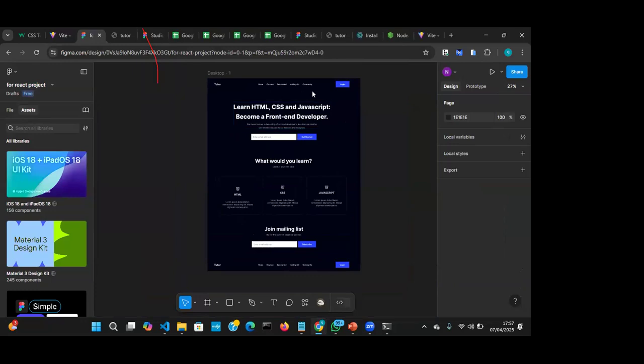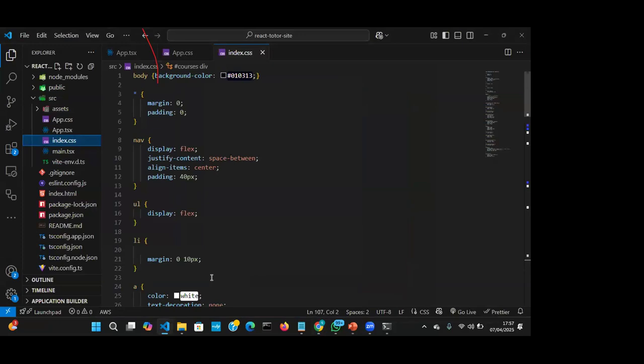So I want this navbar to be a component. The reason why I want it to be a component is because I want to be able to use it again. You can see I still have the navbar below. So I want to be able to reuse that component again and again. So to do it, I have to put this navbar inside a component. So let me create a navbar component.